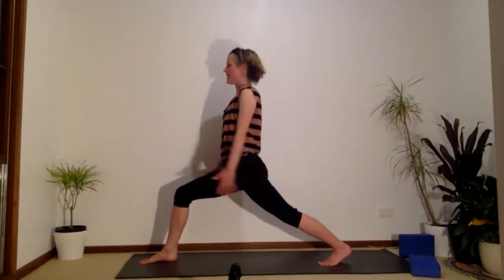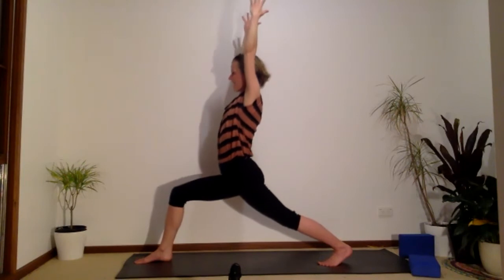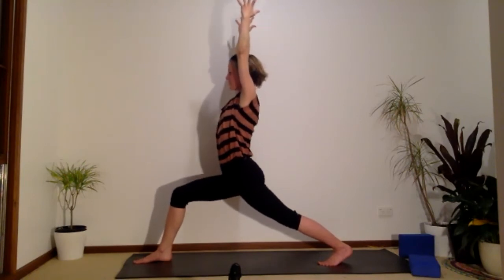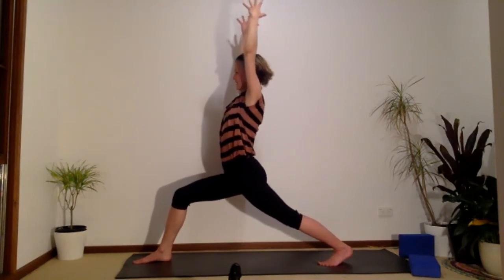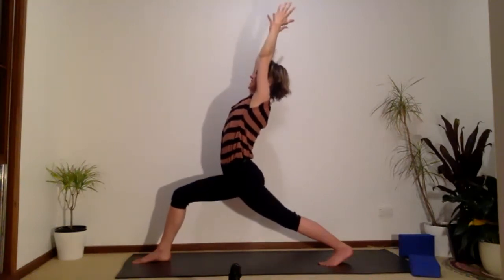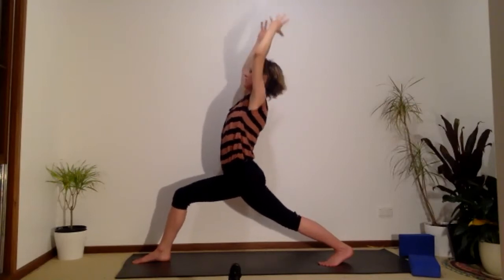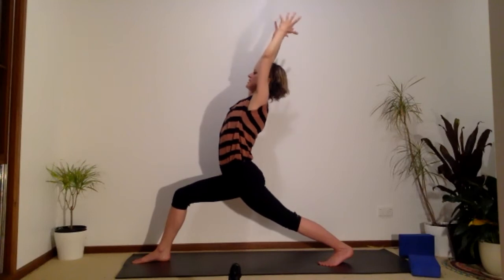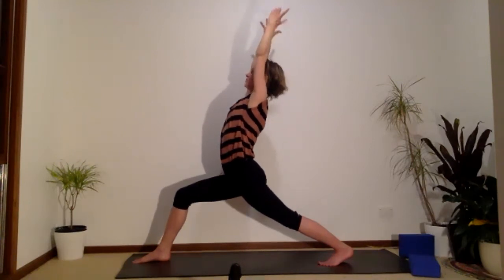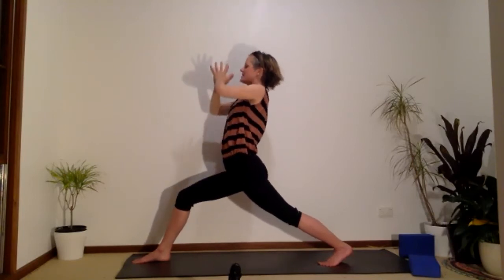Okay, inhale, raise and reach. Exhale, stay and activate. Really draw the belly in, chest lifting up to the ceiling, chin drawing down. So there's a tendency to lift the gaze. That would only happen if your chest is lifting, because your chin should be drawing in toward the chest. Okay, hands to the heart.